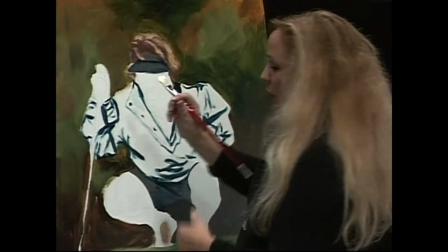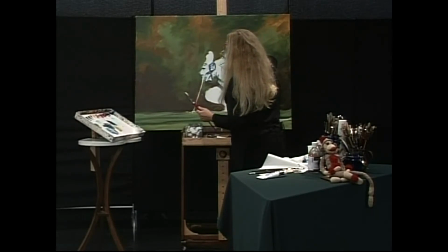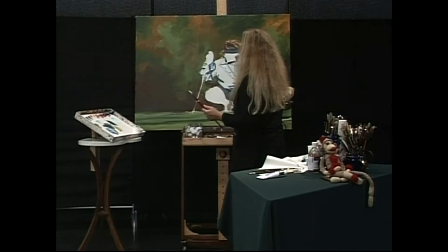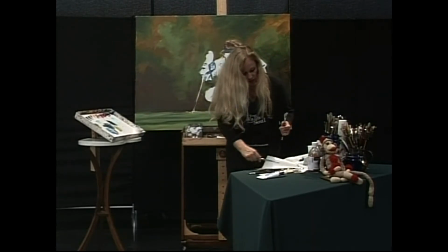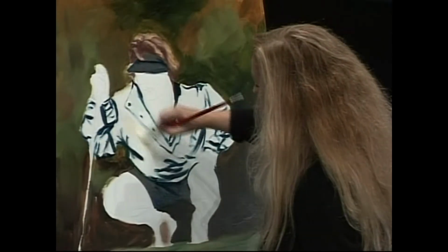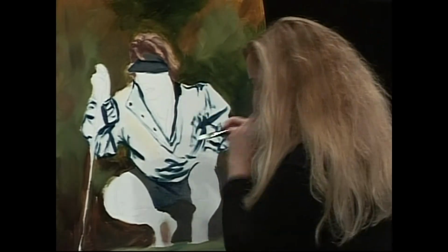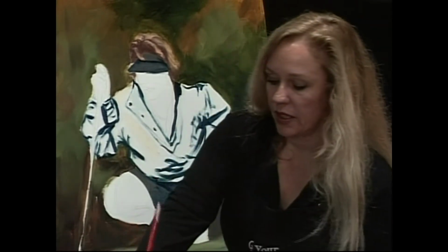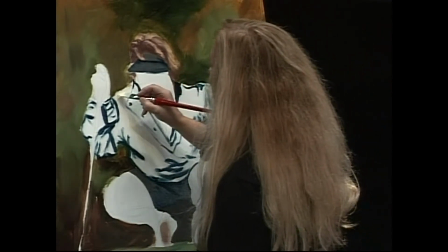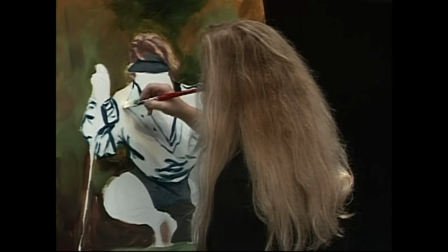Now, exactly where I put the paint in the first place is where I want this. I'm going to scrape off some of that. There. And I'll come up on that area last because I don't want to contaminate it with that area. Let's just put that in. And so I'm going to put this in the very light areas and then put the blue over the top. I want to get that quality of light that you see out there on the course.